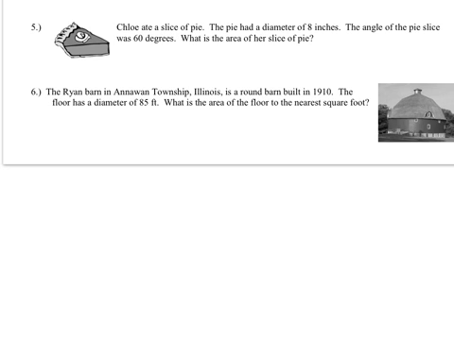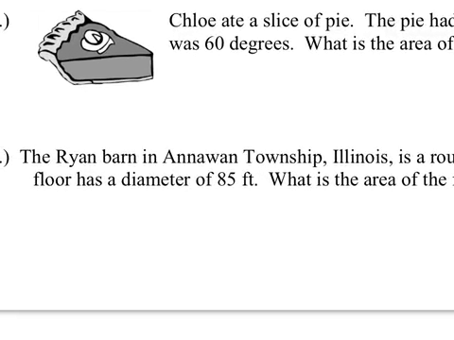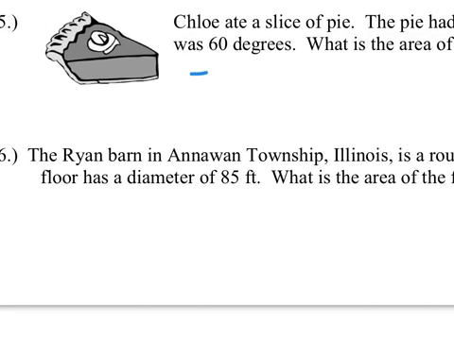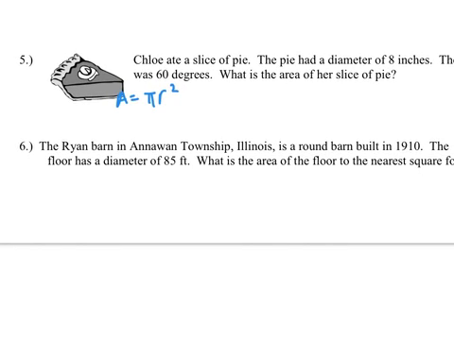Now, we're working with area. The formula for area, just to start off with, is pi r squared. There is no specific formula that uses the diameter itself. The formula for the area of a circle is just going to use the radius. So since they tell us what the diameter is, we need to use that to figure out what the radius is. The radius is half the diameter. So radius equals 8 divided by 2, which is 4. So when we use our area formula, we'll plug in 4 for r.